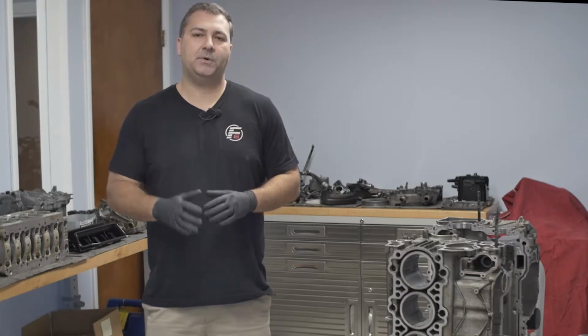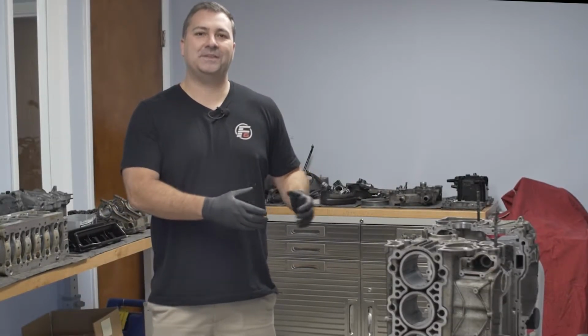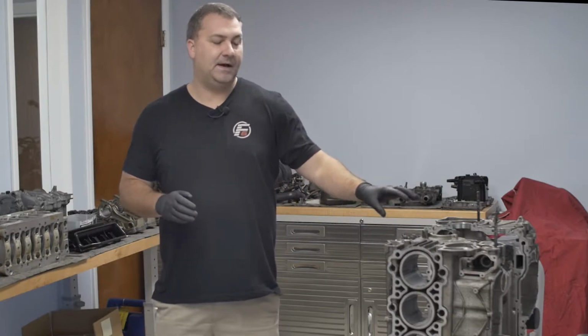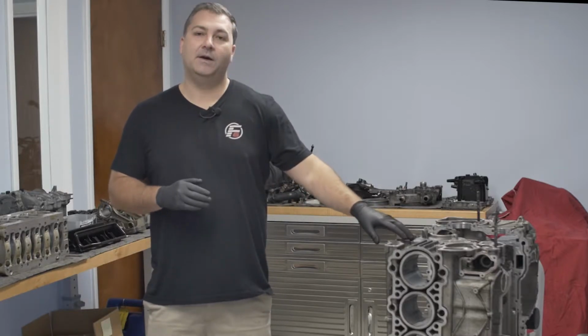We're here at Driver's Choice. Our friends that are helping us tear down this M96 motor found a couple things on the inside. Obviously, there was an audible knock that you heard in a previous episode, but let's get into what they found and some of the plans that we can go over of this build.